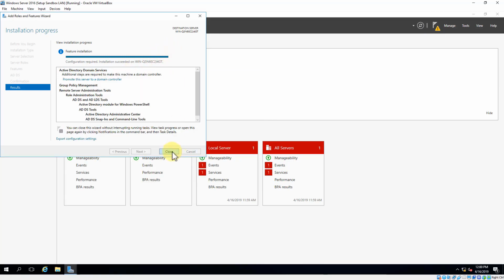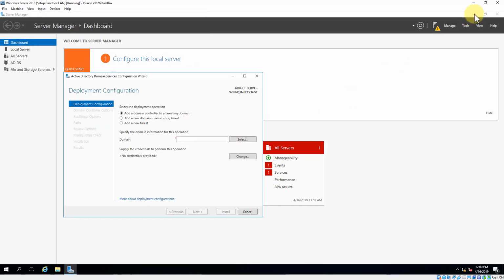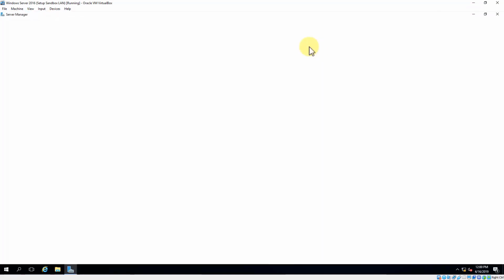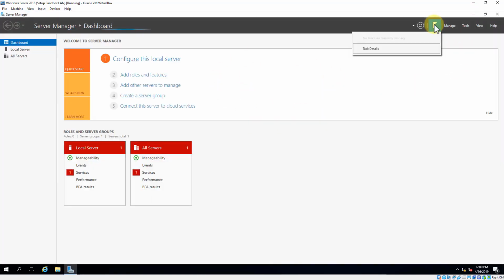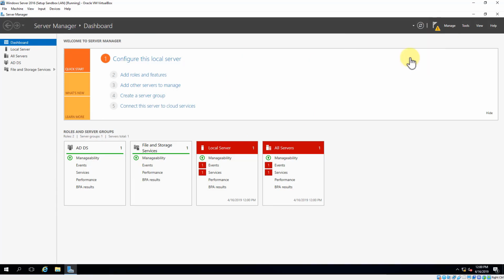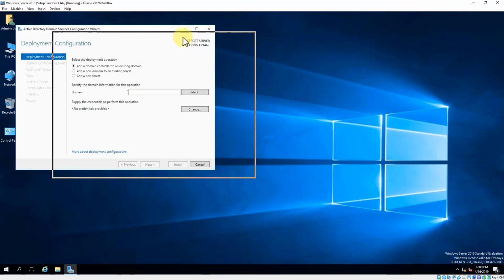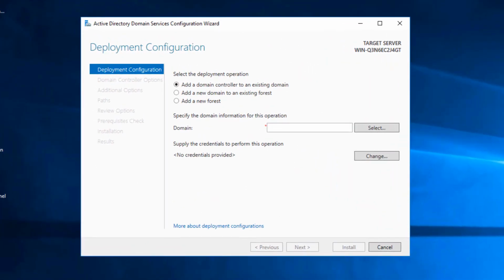And then I'll go ahead and close this page and close Server Manager for now as well. And actually, Server Manager is required to be open to do that post configuration. So I guess we'll have to leave it open. Let's see if we can minimize it. There we go. So I just want to make sure that it's easier to see what we're doing here.